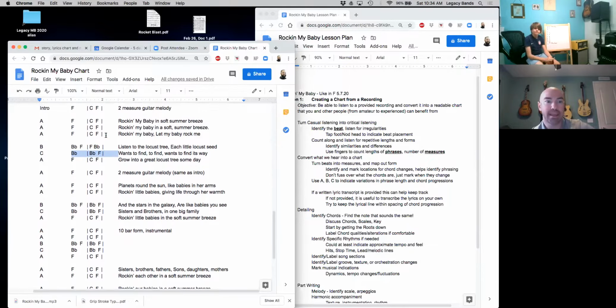And because we spent the time first discovering what the form of the song was in terms of those different sections, A, B, and C, now when we go back and plug in the chords, you don't need to listen to the entire song, every single chord. We already know that it follows that certain recipe. So all you need to do is figure out what the chord progression is for the A, the B, and the C. And because there are only those 3 parts, we've already figured out the chords for the entire song. Does that make sense?